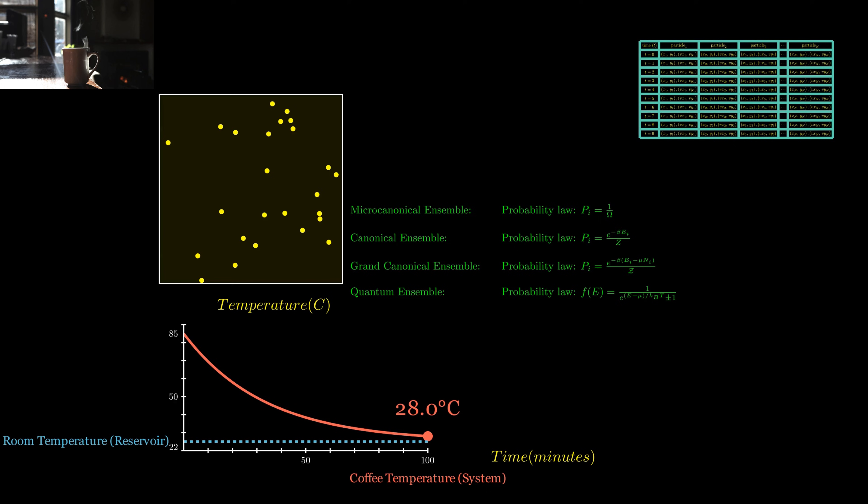For example, probability of the system takes an exponential form when systems stabilize. For machine learning, the question becomes, could the same laws govern the structure of our data? Will the same form of probability govern our data sets in machine learning? If yes, how does that probability relate to the equations we use in machine learning? If you're curious to see the answer to these questions, stay tuned. Let's walk through the steps and connect the dots between physics and machine learning.